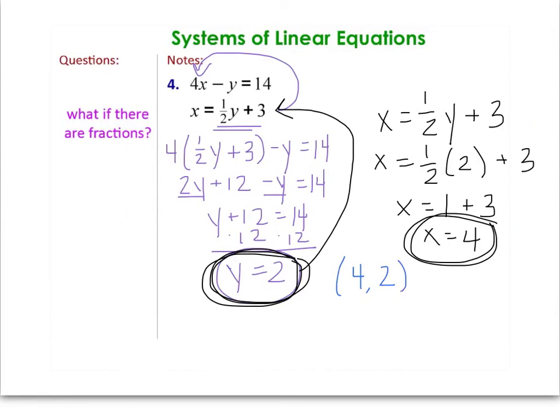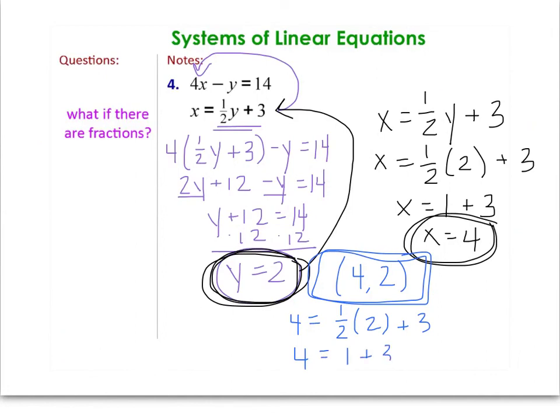Well, let me check my answer because I gotta check and see if this is actually the right answer. I'll plug it into equation 2. X equals 1/2 y plus 3. So 4 equals 1/2 times 2 plus 3. 4 equals 1/2 times 2 is 1 plus 3. Does 4 equal 4? Sure does, y'all. So this is my answer. This is the point that those two lines would intersect.